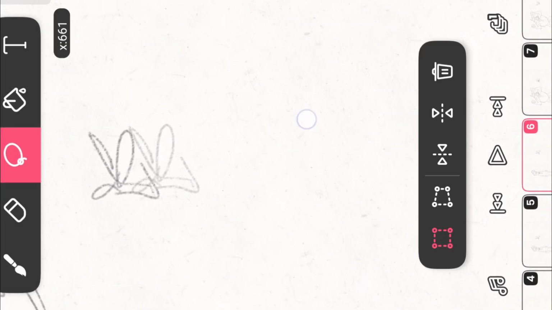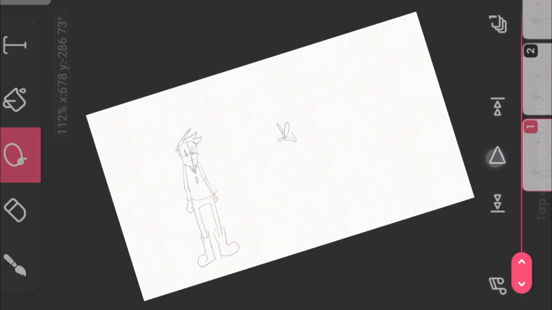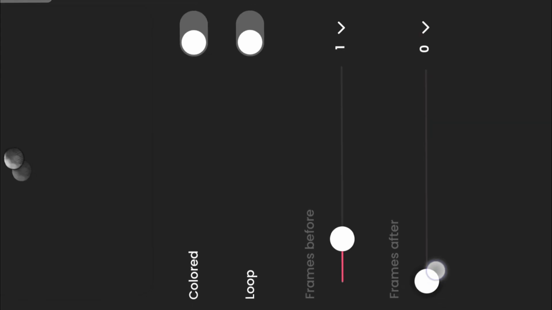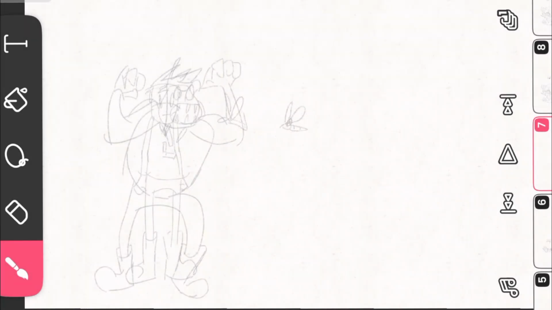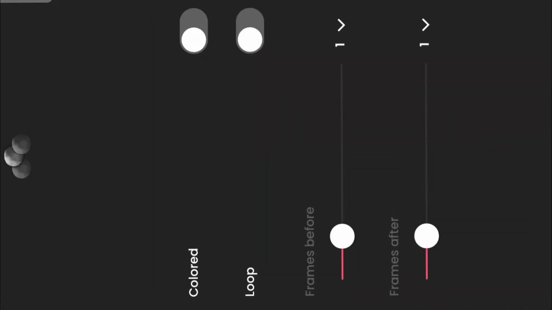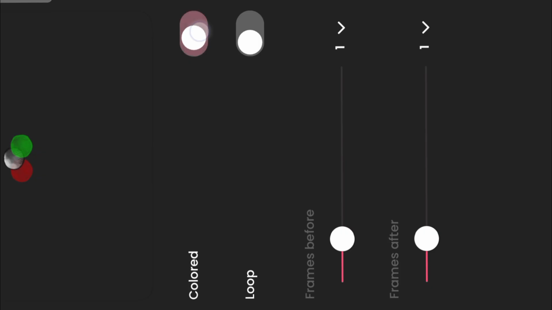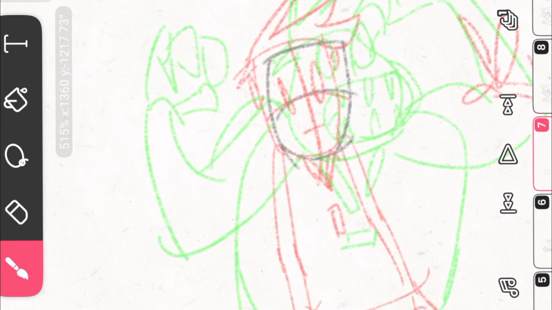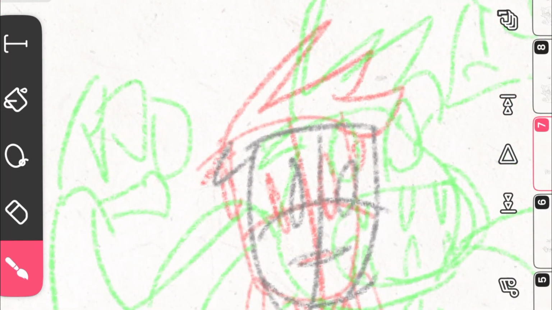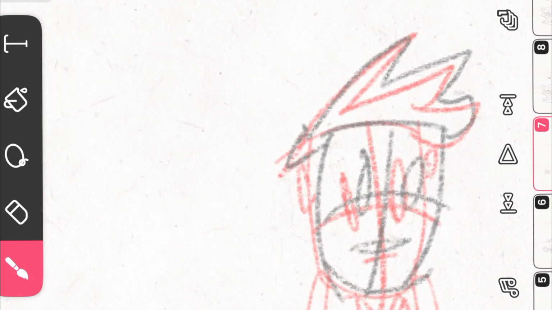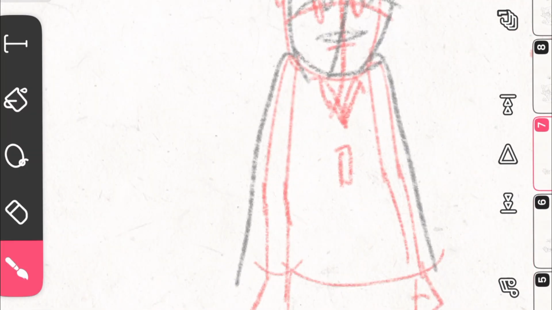We have already animated the insect, but we have got only 2 frames for the character animation, so we will be adding more frames. Now I will start adding frames between the 2 frames of the character that we have already drawn. So the additional frames that we add between any 2 frames are called in betweens. So we are going to add in betweens between these 2 frames. To draw the in between frame, I will see the previous frame and the after frame and add the in between accordingly.